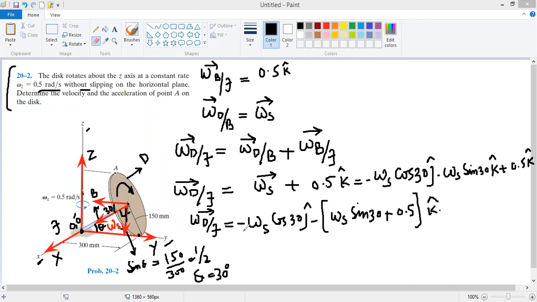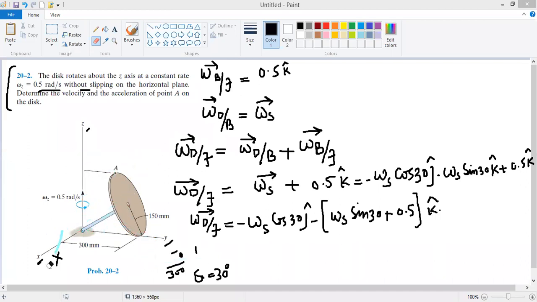Now we don't know the angular velocity of the disk with respect to the ground, and in fact we do not know this omega s. We are not given the spinning velocity of this disk with respect to the bar frame of reference. So let's take 2 points. Let me clean this figure for some time. Let's call this point O, and let's call the point of contact here point B.